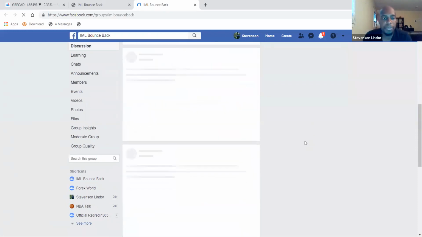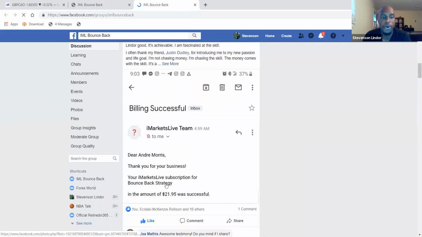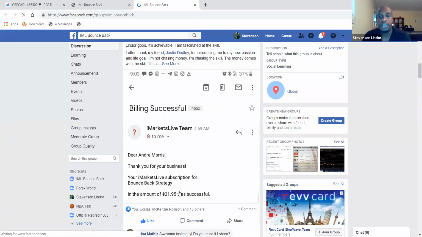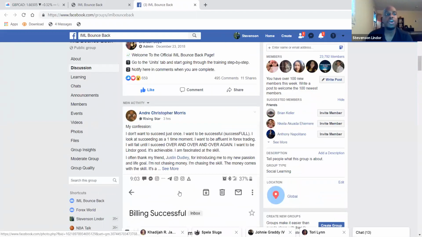And people are just posting profits every single day, right? Like, look at that. Person proud that they're paying for the product itself. I always tell people, if you're trading right now and you're losing, you might as well pay the extra 20 bucks. You've already paid $200 plus to join this platform. You're paying anywhere from $165 and up, depending on what services you have, what platinum package you have. You might as well get a tool that's actually going to help you make money. Point blank period. This tool literally does that, right?